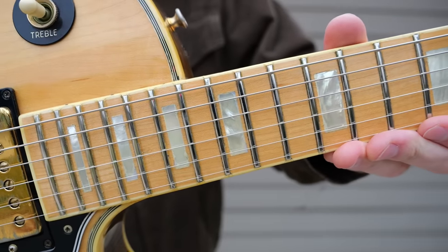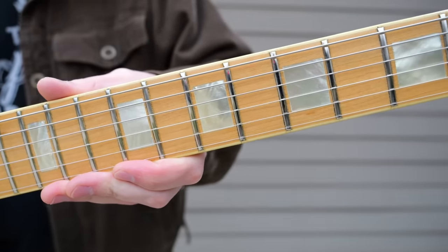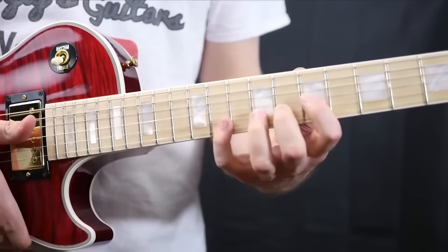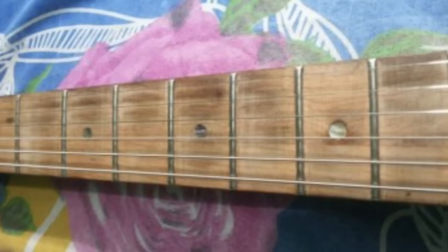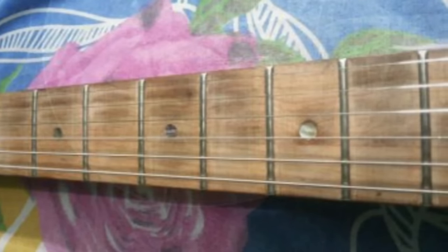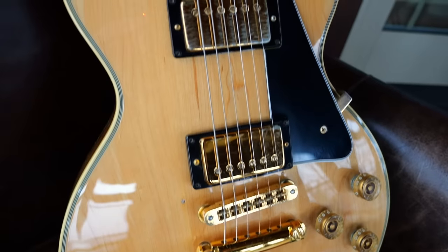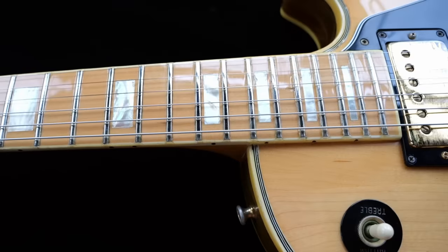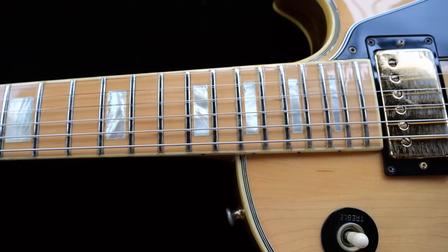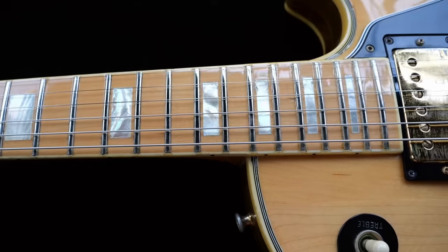Now, the big difference between those and the vintage originals is the modern ones do not have a lacquered fretboard. And the naked maple gets stained with your hands, dirt, and oil over time, which is personally why I've always preferred the vintage ones. Now, as to why they started to use maple fretboards back in the 70s, I would assume it has something to do with Fender and other brands using maple fretboards, so they figure, why don't we offer the option? Maybe we could convert a player or two. I wouldn't necessarily call them rare, but they are uncommon.